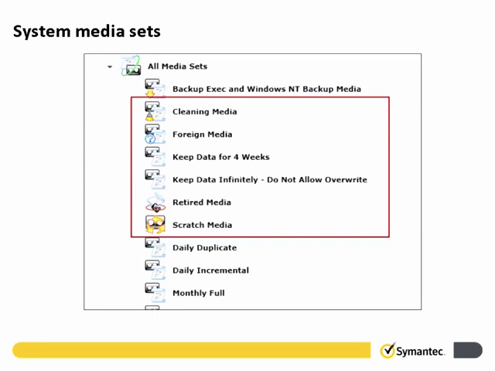Scratch then donates tapes to any media set that needs them for a backup job. So in the bottom of this screen you see media sets for daily duplicate. If I were to need a tape to write to for daily duplicate, Backup Exec would automatically take it out of Scratch and put it into daily duplicate. And then that tape would inherit the properties of the media set daily duplicate, mainly append and overwrite. So that's Scratch's function, is to donate tapes to other media sets.